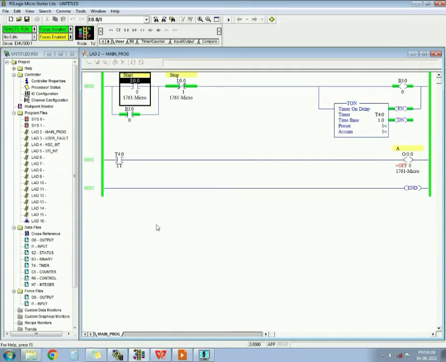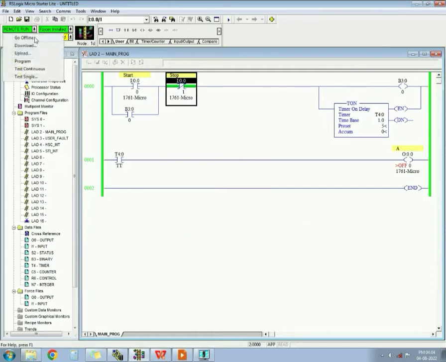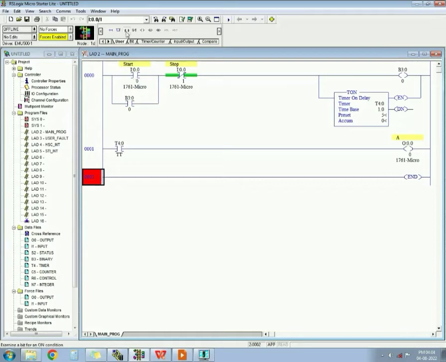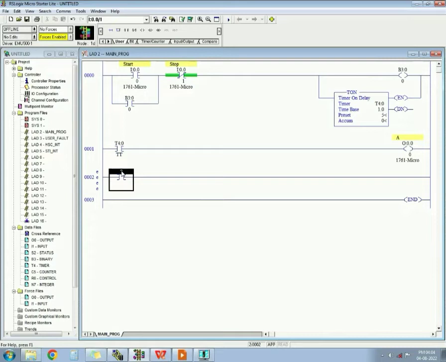So I have to use another timer that will calculate the time of output A getting off. Okay, so let's go offline, and again we have to keep a timer that will calculate the time for its off time. So I'm taking a done bit here, because after this gets off, only then will the timer start running.